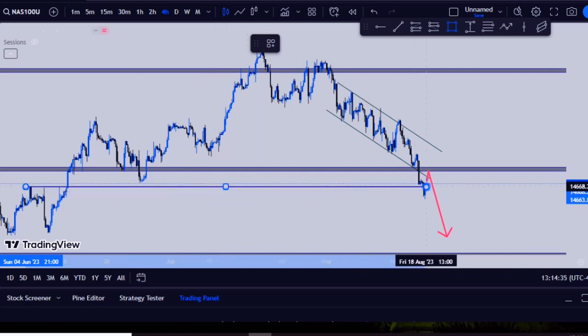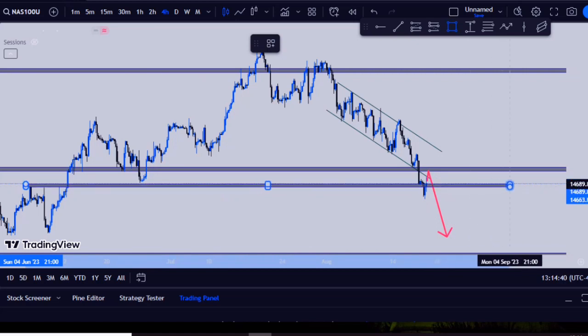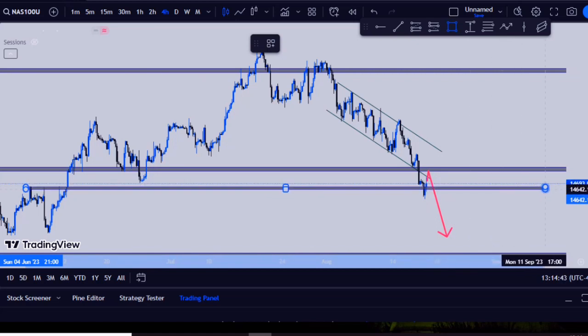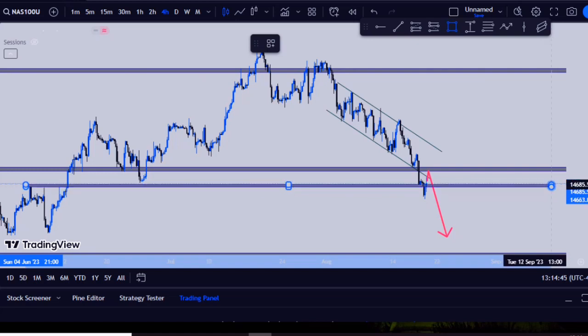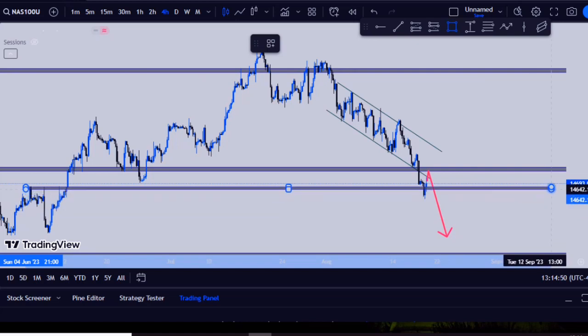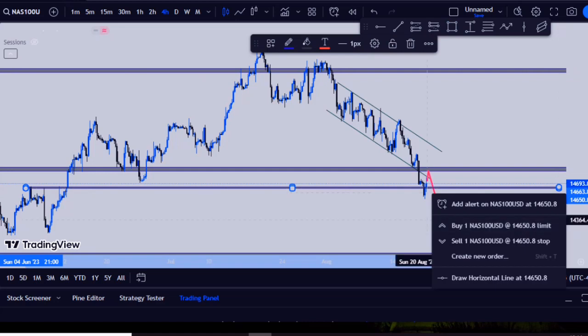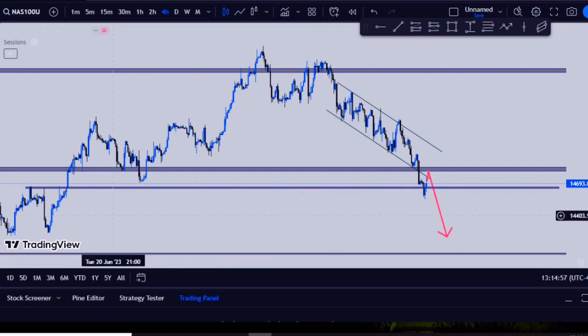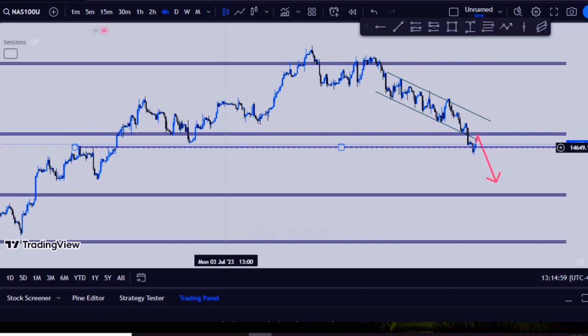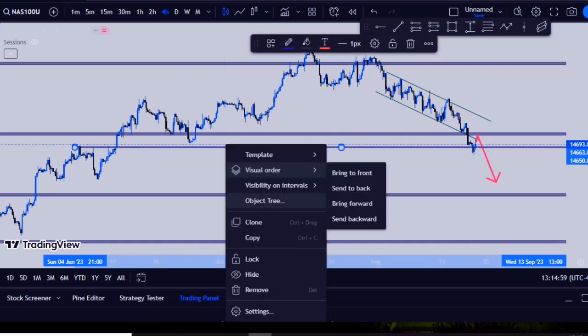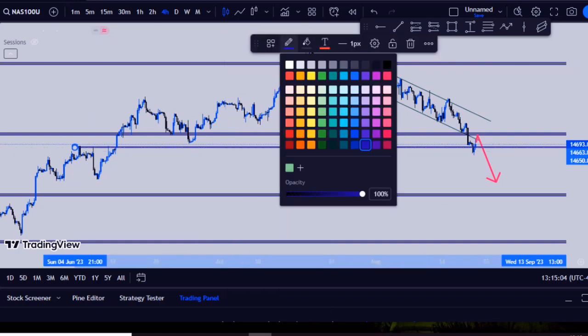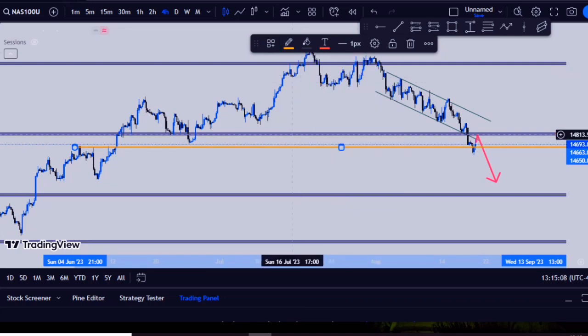So on these 4 hours now, just change your time frame. All right, we are going to change the color of your boxes so that you can differentiate the monthly and higher time frame key levels from the lower time frame key levels, because the higher time frame key level has the major effect in the market. That's why we are going to be changing the color to a different color, like we are going to be using red. Okay, the orange, yes, this is okay.